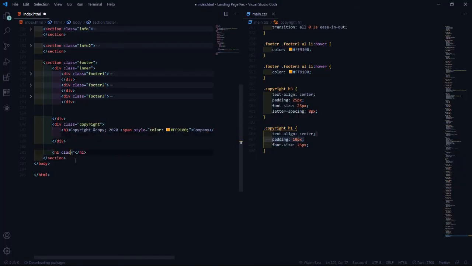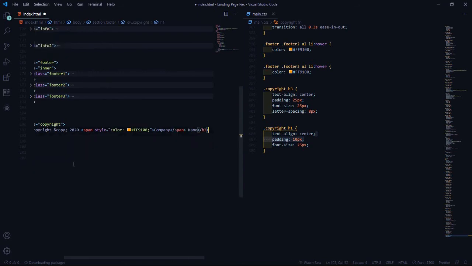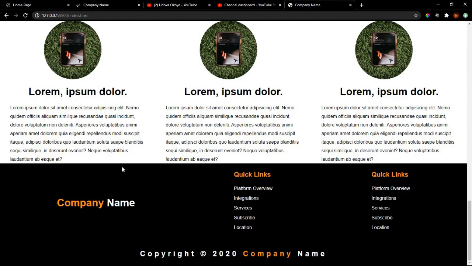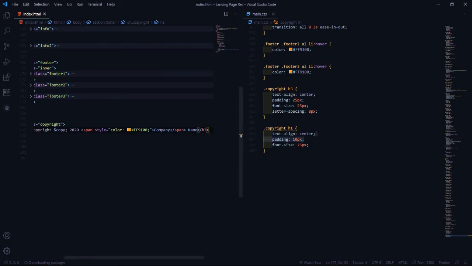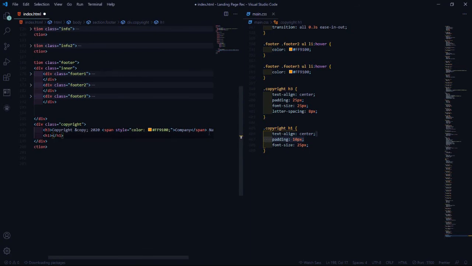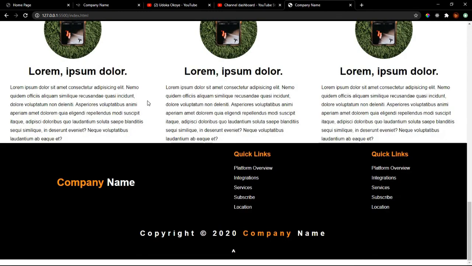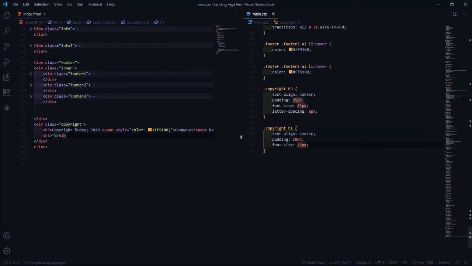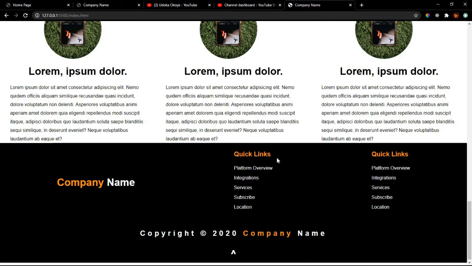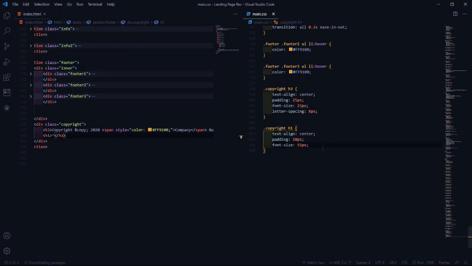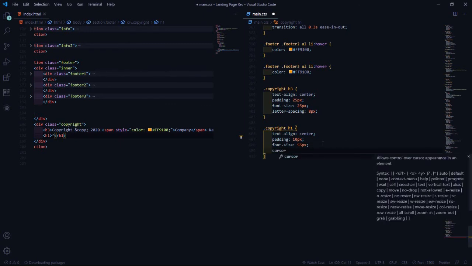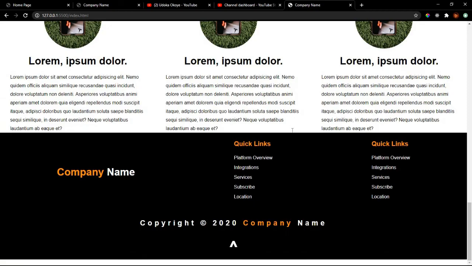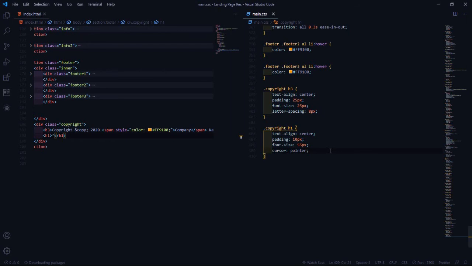Let's undo everything we've done first. Let's set the cursor to pointer. Then the color to our color here.